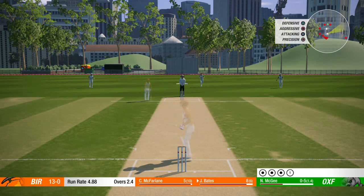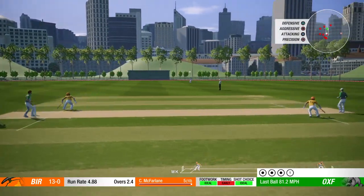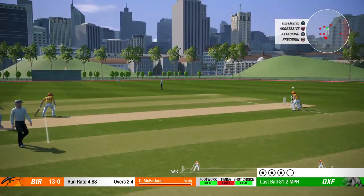Feels a little bit strange at the moment. Catch him! No danger hitting that there. Just the one run.